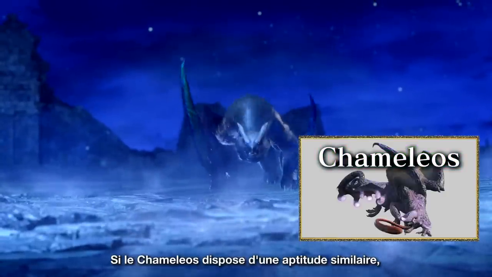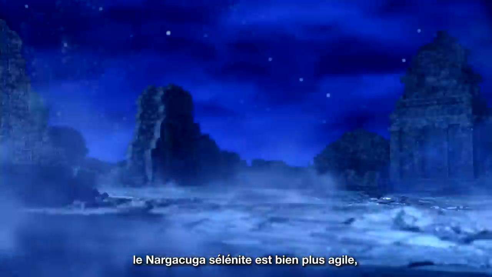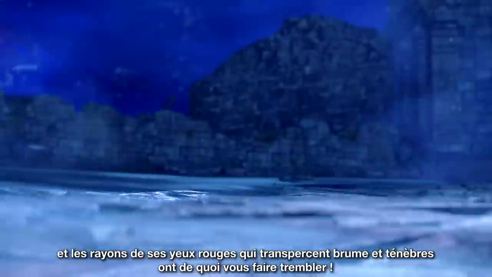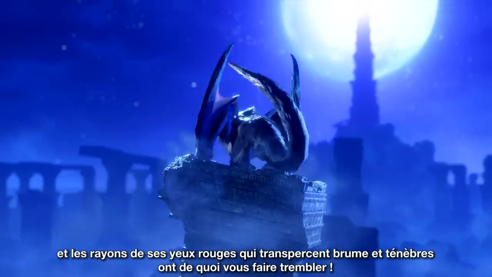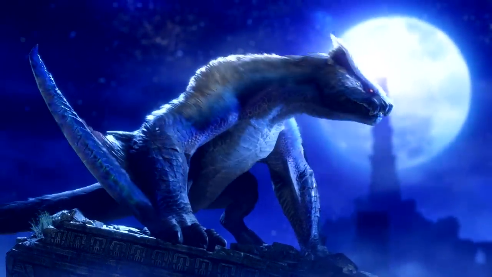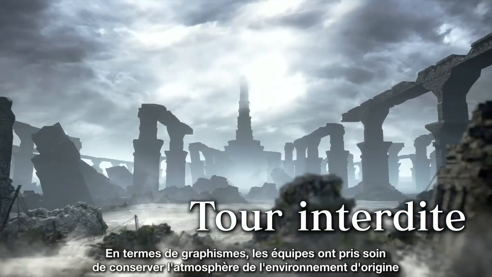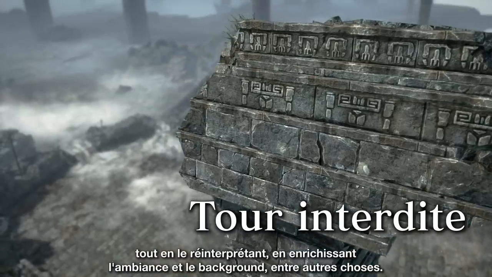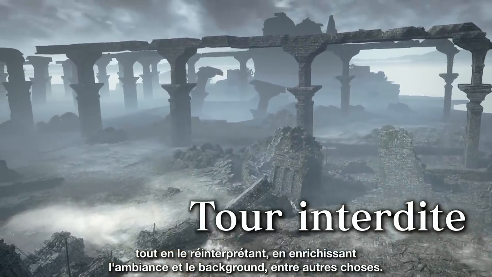Speaking of becoming invisible, Camellios has a similar characteristic, but Lucent Nargacuga is much more agile. And the trails left by its red eyes in the darkness and the fog are a true sight to behold. In terms of visuals, the designers took great care to preserve the atmosphere of the original locale, while adding new elements and interpretations to the ambience and background, among other things.